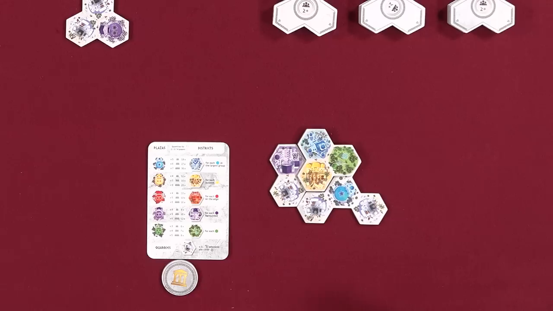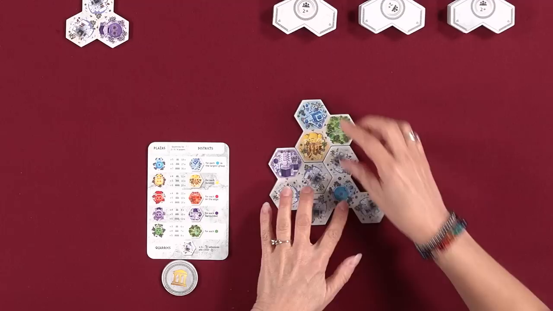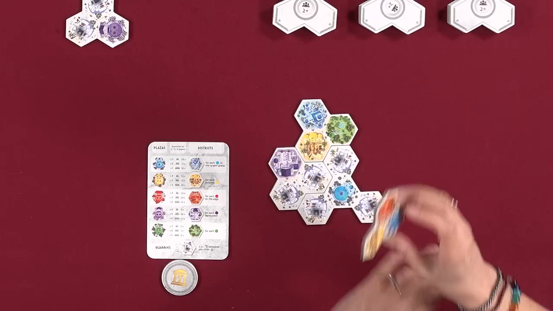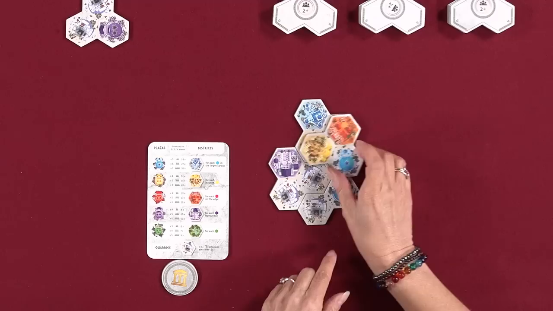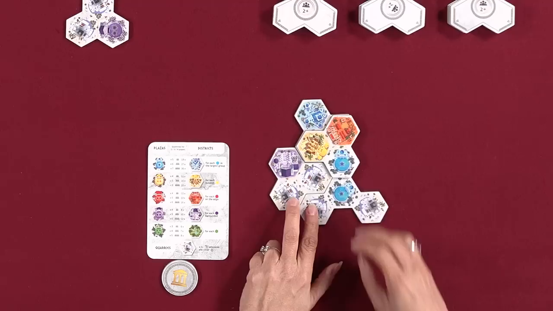Whenever you cover anything, let me do some more for the example. Whenever you cover anything, it is going to stop scoring for you at the end of the game. So it'll be like this didn't exist. In other words, this market and this park or garden won't count because it's covered. It doesn't score. It's invisible. Exactly.